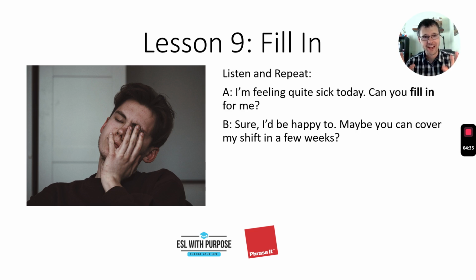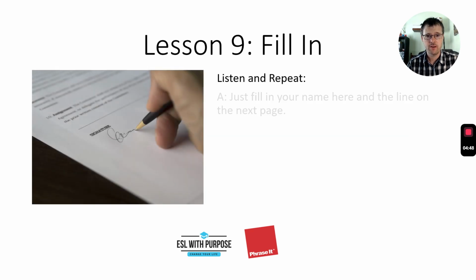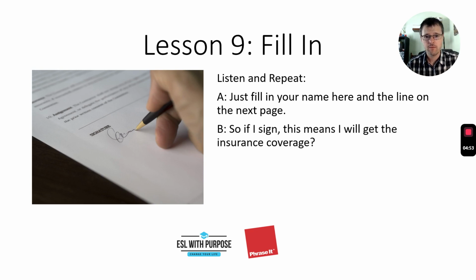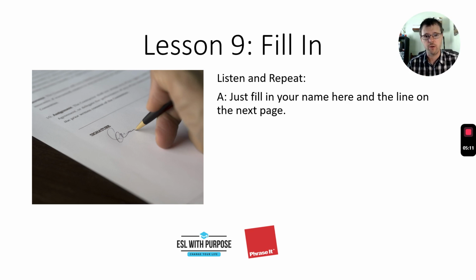Good practice. Okay, again, as a reminder, you can always pause the video and rewind and listen again and again to practice your conversational English. Okay? Let's practice another conversation. Just fill in your name here and the line on the next page. So if I sign, this means I will get the insurance coverage. Okay, so maybe you have to fill out multiple documents. This is very common. We say this with houses, when you're signing for a mortgage to buy a house or get new insurance or a lot of paperwork, we will use these expressions.